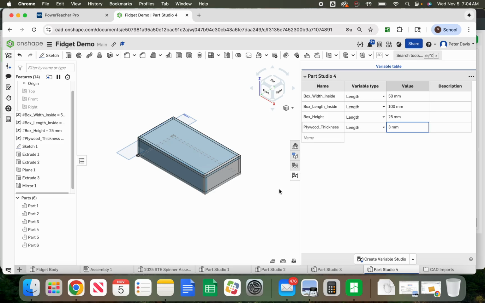And that is a very powerful feature that you get from parametric modeling software like OnShape. And then later on in your schooling, you'll probably get into SolidWorks, which is a very popular software that does this. There are other CAD softwares that don't work the same way. Most notably, original AutoCAD, when I was starting out, did not work this way. And when you made an update to one thing, you had to go back and change everything else. But for me, this is where we're going to leave you. And then in the next video, we're going to show you how to create a laser joint box out of this. So good luck.